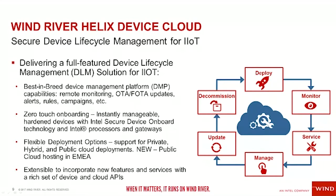Decommissioning is all about when your device has served its useful purpose, you want to dispose or repurpose it. One of my favorite examples is when the cable guy comes to replace your set-top box on your TV. They're going to take that, refurbish it, and redeploy it. And so they're going to want to delete some of the data, like your customer data, but they're not going to want to completely brick that device, right? But then there's other times where you want to completely brick the device.